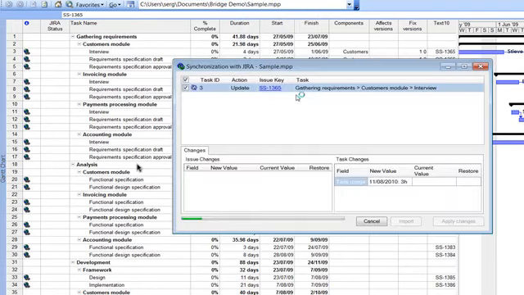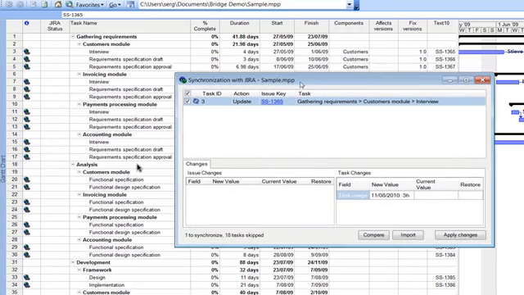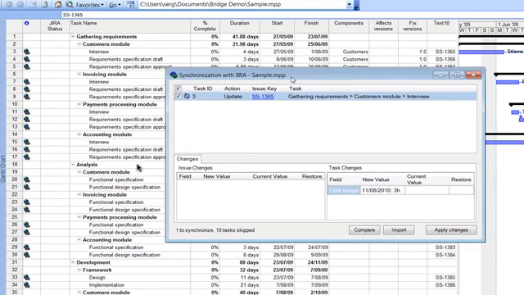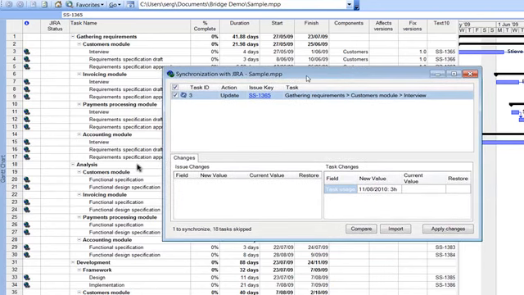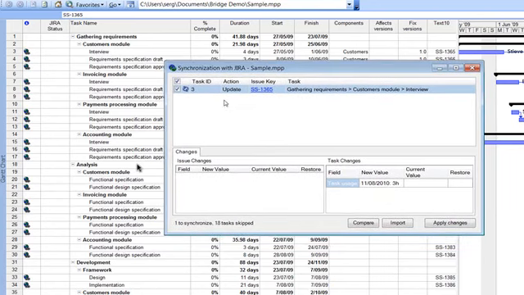So I log work and synchronize. And obviously, if I am a project manager, I have received an email notification from JIRA, so I know that I need to synchronize this data, or I do it on some schedule from time to time. So the bridge wants to update the task usage for this task based on the work log in JIRA.